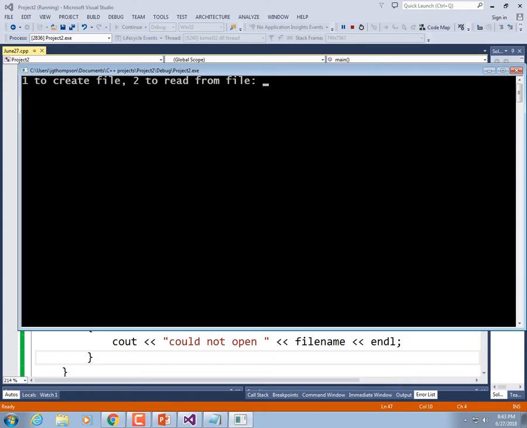One, to create the file. Two, to read from the file. Save data to what file? T.txt. That was pretty fast.